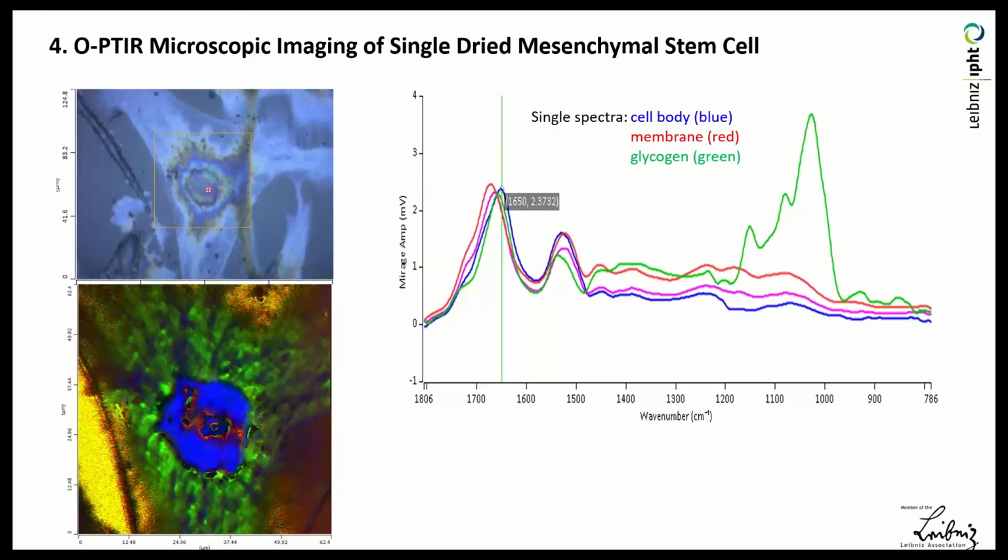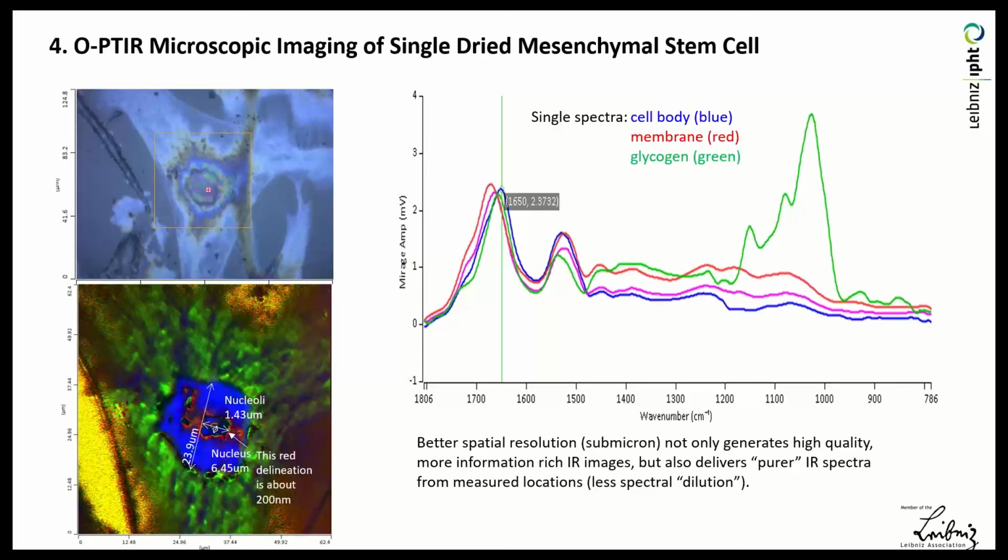Okay, what else do we see? We see here a cell nucleus, and even we see the nucleoli, and there is this red membrane, and this red delineation zone is around 200 nanometer. That means even with the red laser, we get a similar resolution than with a green probe laser. Yeah, and this membrane, this delineation zone, has a very clear infrared spectral signature.